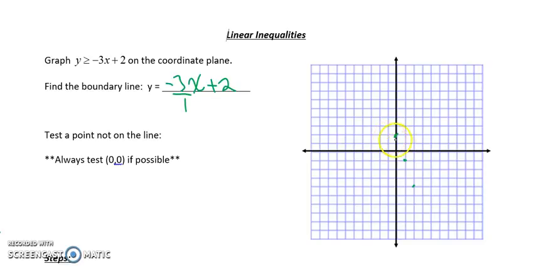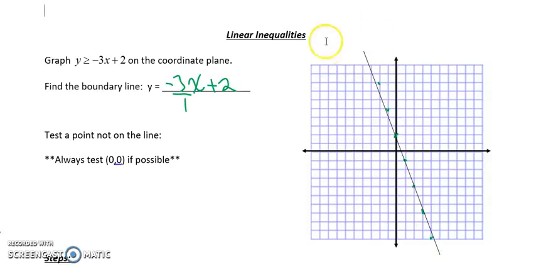So I'm just going to continue and finish negative 3 over 1. I want you to put the dots there and then go up 1 to the left and go up 3. Just finish the other side. Okay, so I don't have enough room here. So we're going to connect this dot and make a line. So I'm going to go ahead and connect.